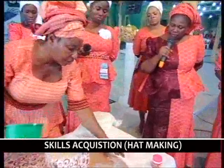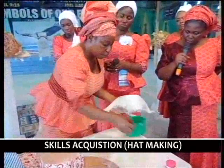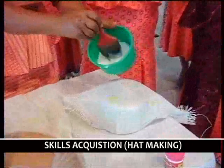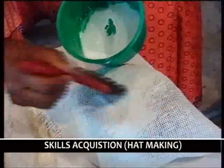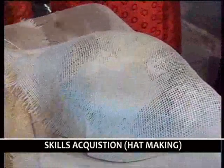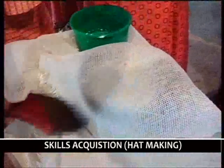So now this is the process for blocking. Ordinarily, I'm supposed to get a bowl and keep it on top like this, but let me just use our table after I clean it. So after mixing your stiffener, you apply it. You apply from top to bottom. Exactly, ma'am. This goes with any color of hat you choose to make. It's the same process, but the dyeing process is another stage altogether. So it goes this way.